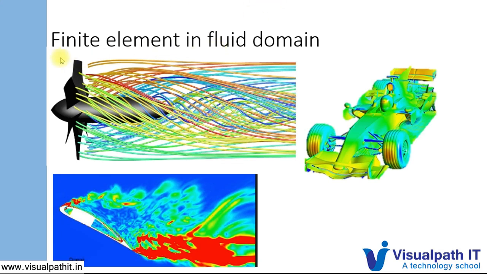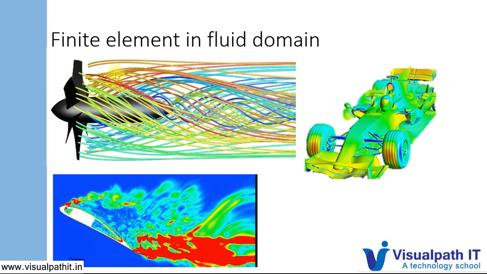And this is the usage of finite element in the fluid domain. You can see this is the aerofoil, and you can see the flow on the aerofoil tip and on the inner side. If my aerofoil design is very bad, then there will be huge losses in the system, but we would know it only during testing. With finite element we will be able to know it at the design stage itself.